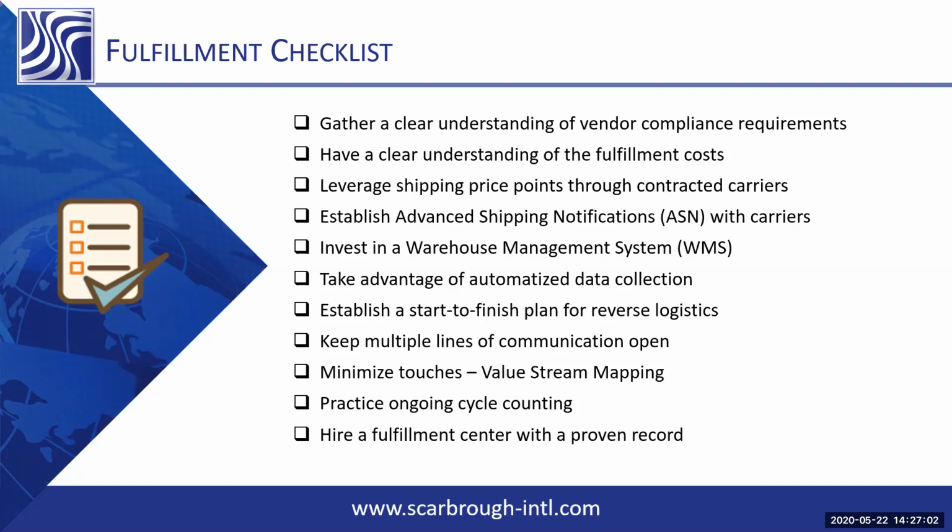Yeah, absolutely, 100%. We offer every different level of intervention for clients. We have some clients that already have all of this stuff established and are just looking for us to meet their already established standards. And we have other clients where this is their first time ever taking a good to market, and all of these things are kind of unknown for them. And we're basically walking them through the process as we go and letting them know all of the pitfalls to be aware of and what is typical for a fulfillment servicing process.